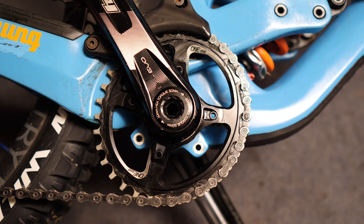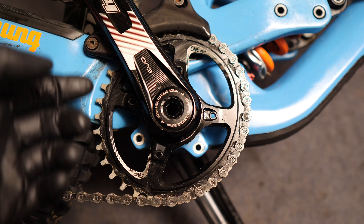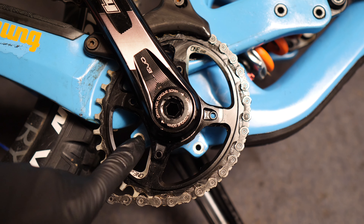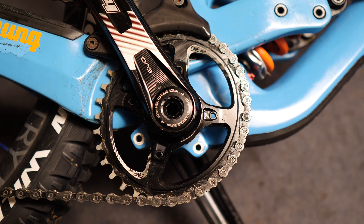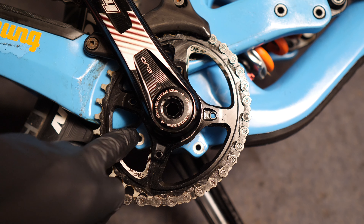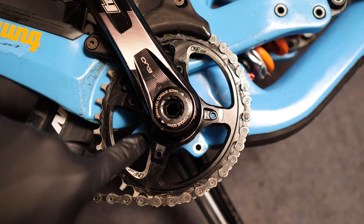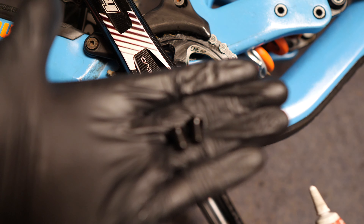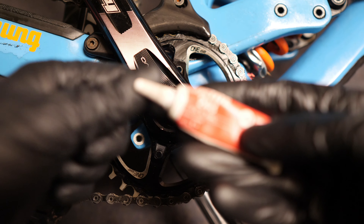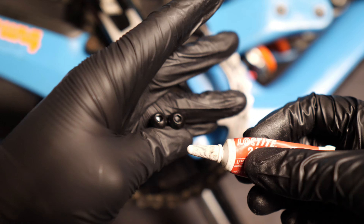Here we are on my frame. The good thing about this is you don't need to remove your crank or chainring — you just need to rotate it around to expose the tabs on the frame. I would advise running a bolt through the threads if you've been running the frame without a bash guard, just in case there's any dirt in there, to make sure that you don't damage them. These bolts don't come with any thread lock on, so I recommend using a little dab of Loctite 243 on them just to keep them in place.